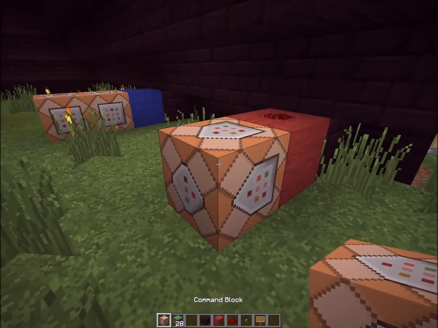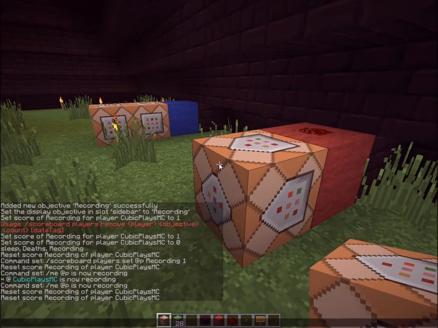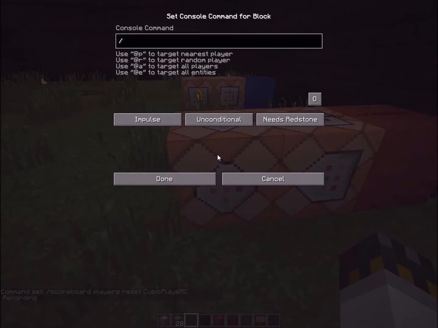Okay, so then what we need to do is have the command that we just put into here, reset recording. We just need to copy that, put that in there, and then we need to tell everyone, slash me at p is no longer recording. Whoops, typing like crazy. Okay, it's no longer recording.